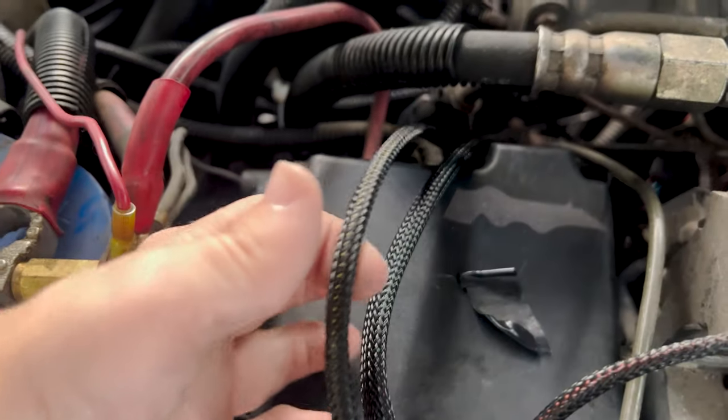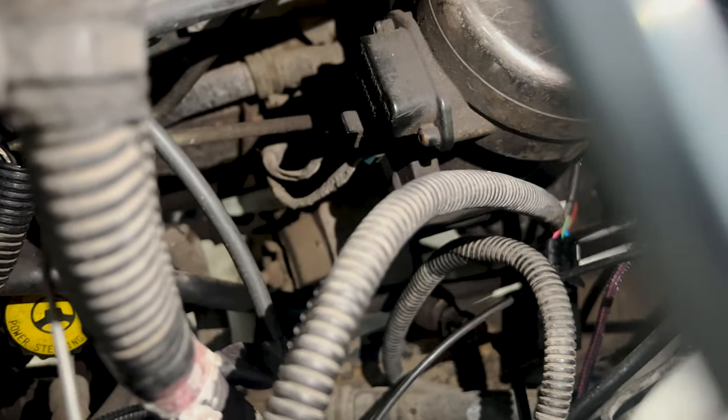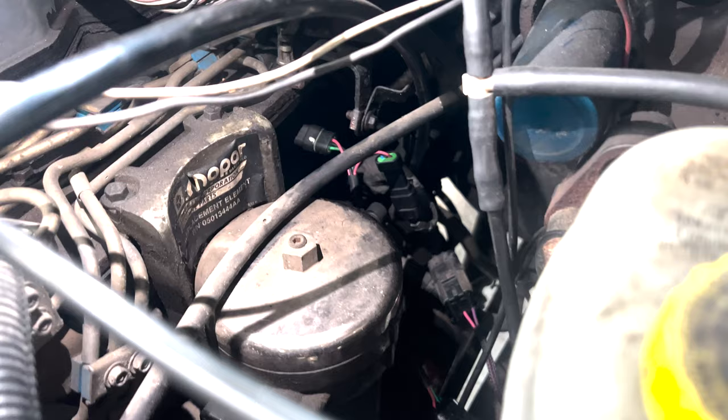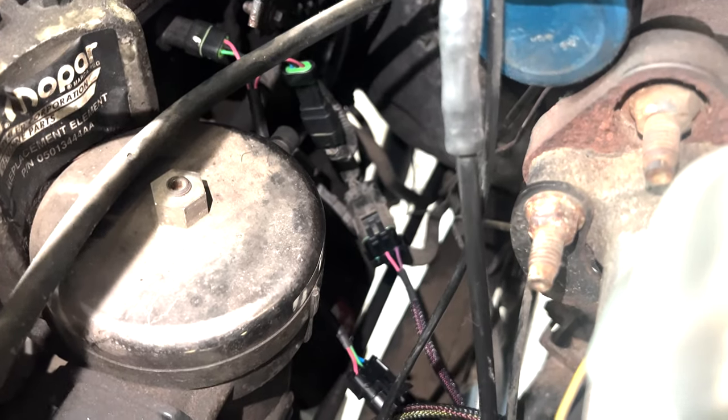That white and red wire runs through the firewall and plugs into this connector with two 10-amp fuses, which plugs into fuse slot number nine for the engine. Next, there's a wire that runs along the firewall and plugs in right there to the EGT sensor. Then following the fuel line down, this truck already came with a Fast Fuel Systems lift pump so the fuel pressure fitting has already been cut and spliced into the main fuel line. It comes with a T-fitting — push your two rubber hoses on, screw on the sensor, and the plug snaps right in. We also have the MAP sensors — the purple and green wires — going in back there.